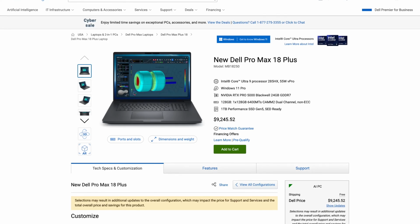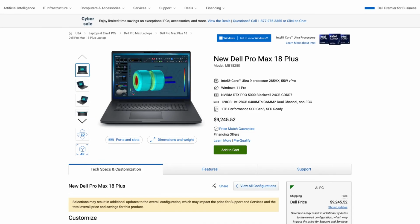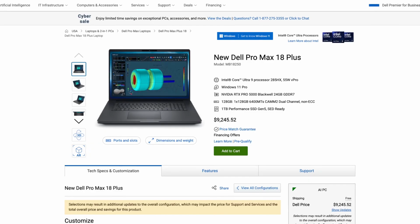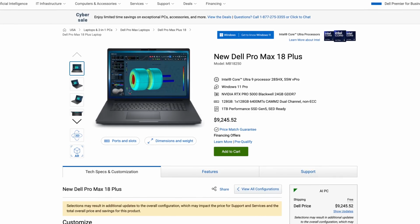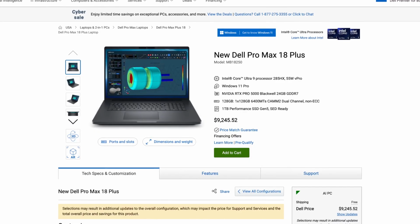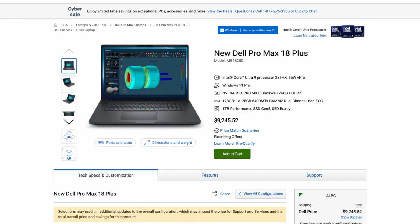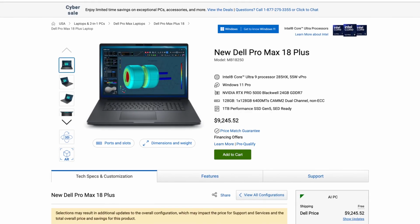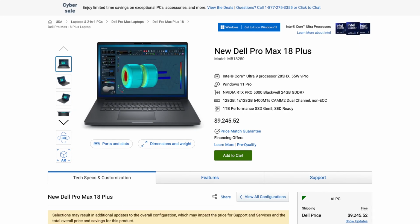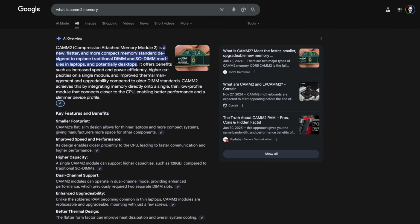So it's not going to be cheap. As configured here today, it's an eye-watering $9,245.52. That, of course, is pretty specced out, right? So you don't have to spend that much. And I know companies tend to buy these in bulk, and they will get pretty significant discounts from Dell. So before you start complaining, they're not going to pay this, right? They're going to buy bulk, and they're not going to blink at the price because they have projects that will pay for this probably one time over, and they'll have this all paid for.